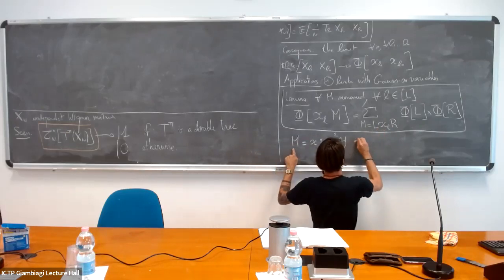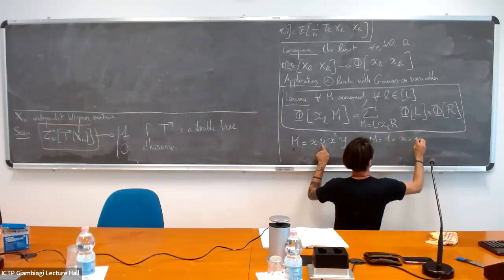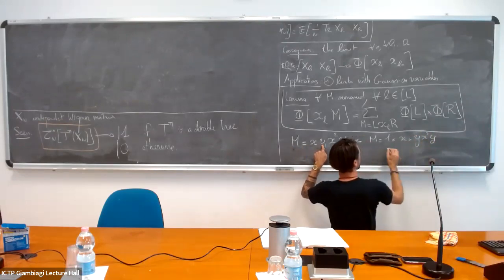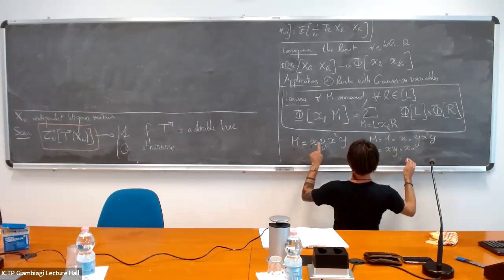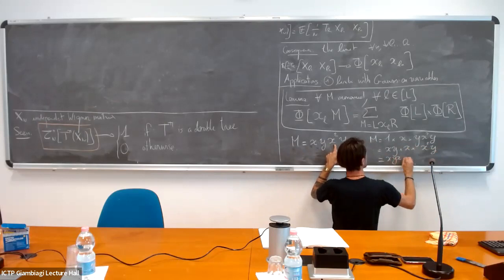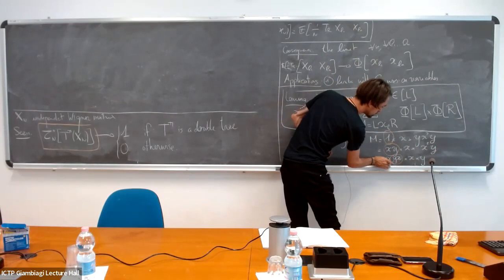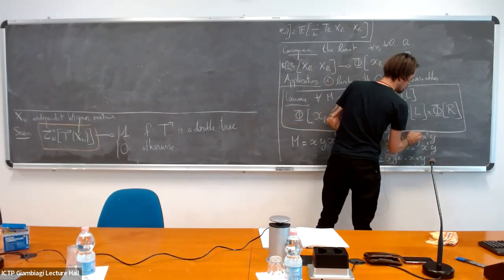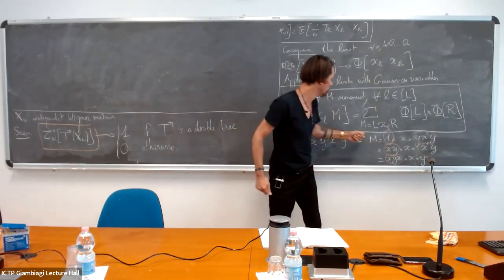I can write that m is 1 times x times this monomial y x square y. I can also write this as xy times x times x square y, or I can write it considering the last letter here, xyx times x times y. So in each case, I have a left monomial, a right monomial, and they sandwich my variable. So if I want to write this sum, I will have three terms.